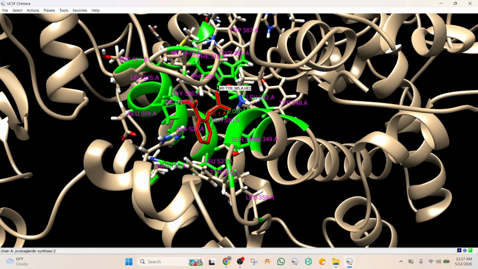There are other methods as well for validation, but I follow these two methods and I highly recommend them because they give a reliable result. I performed molecular dynamics simulation after doing these validation procedures, and so I got the best result in the molecular dynamics simulation. So you can also follow a similar pattern for validation.